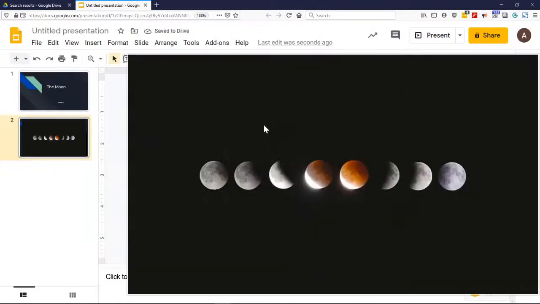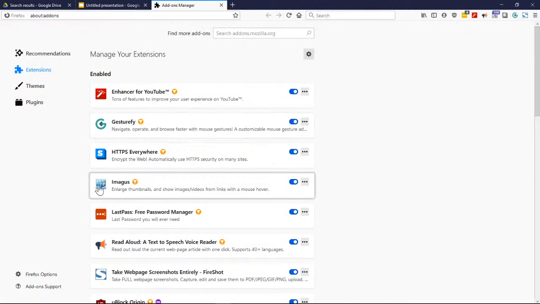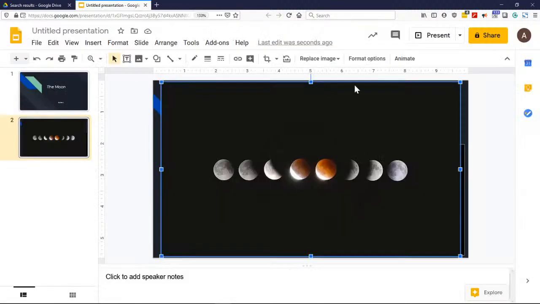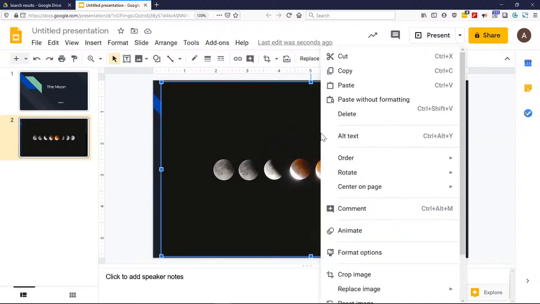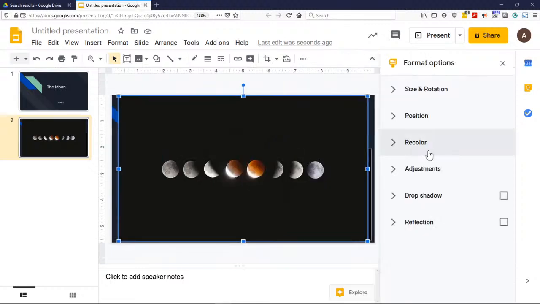Okay, so if I take this, I'm sorry, I actually have an add-on that does an auto zoom. Let me turn that off real quick. And then it shouldn't, okay, there we go. So if I take this and send it to the back, where is that on here? Yeah, there we go.